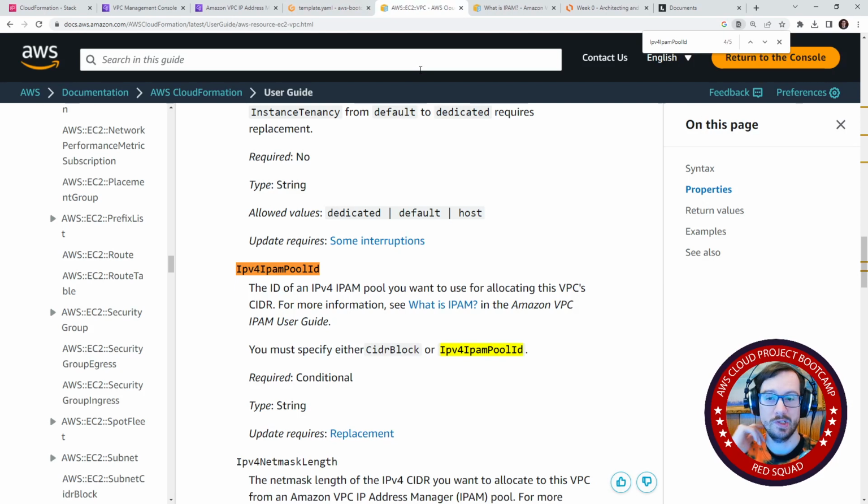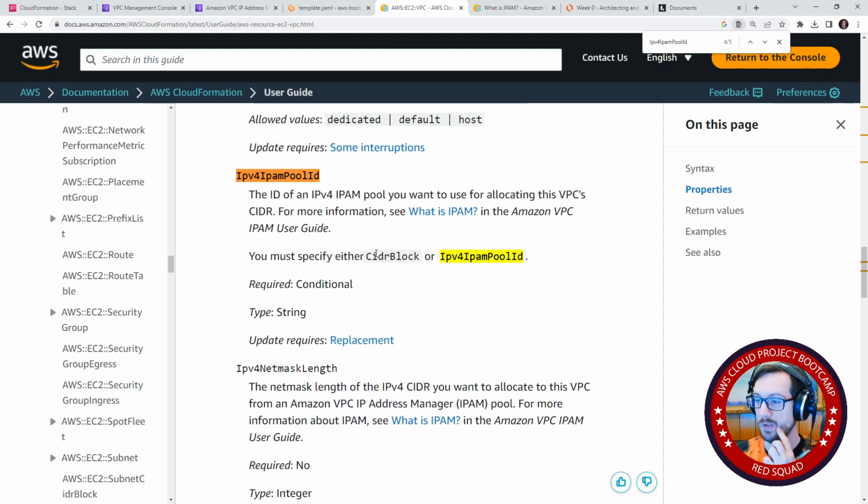So by reading through these options, you really do learn exactly how these services work. And so that's why I like utilizing CloudFormation, because you have to read them all and then you know how they work. Whereas with CDK, it does a lot of that work behind the scenes, and you might not be aware that there are certain things that must be configured. So we want to have a CIDR block for sure.